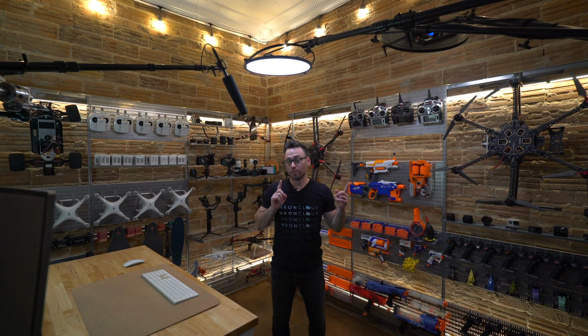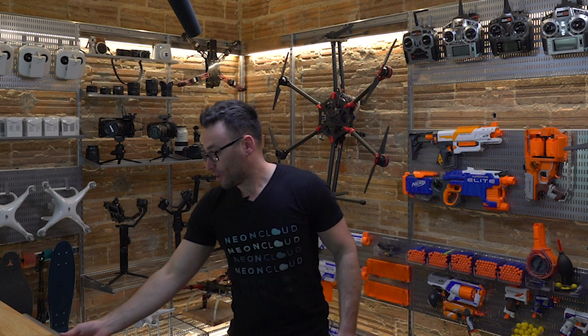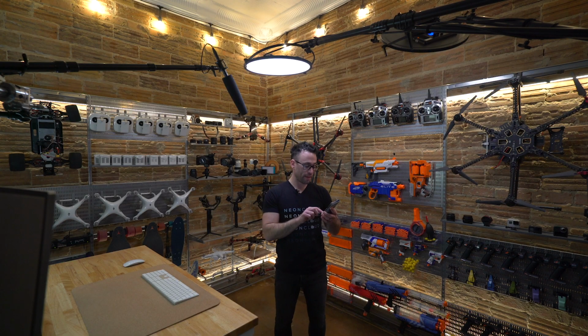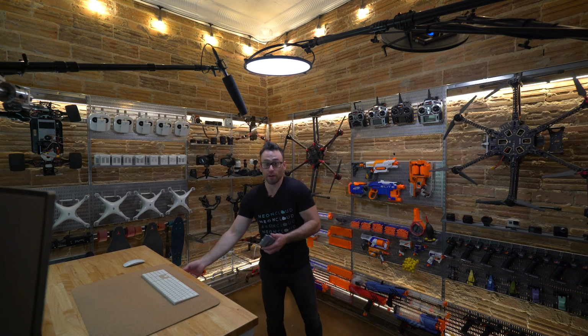Having these 2 lights that you see above me makes things very easy when it comes to editing because you don't have to worry about getting it perfect. The point is that the lighting is always there. In fact, I hit 1 button, it's actually on my phone right here, and boom, it's on, and you're ready to film. It's that easy, and it's gotta be that easy for you as well.